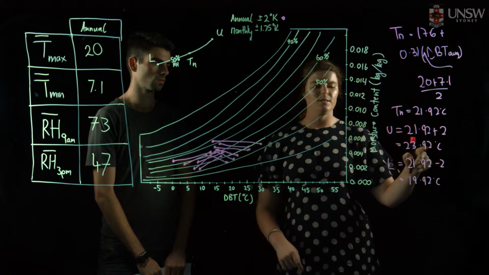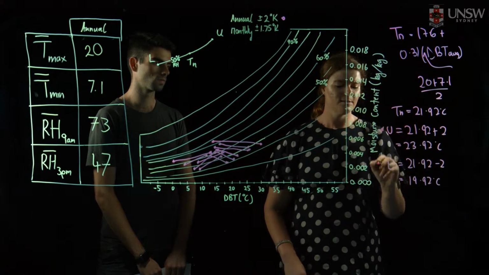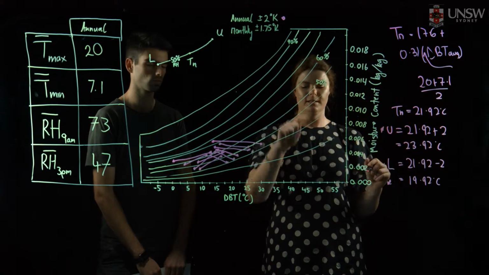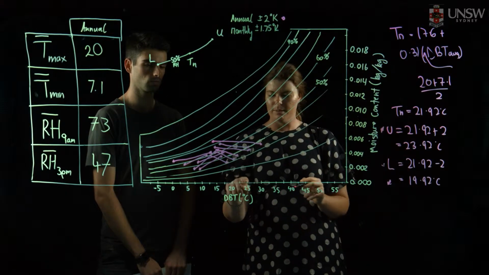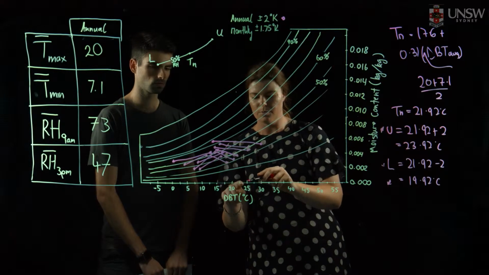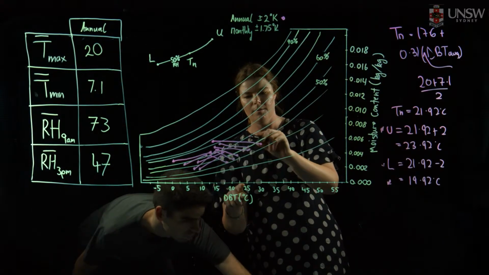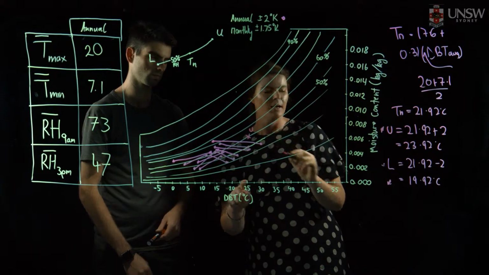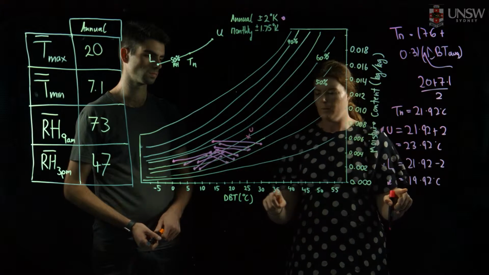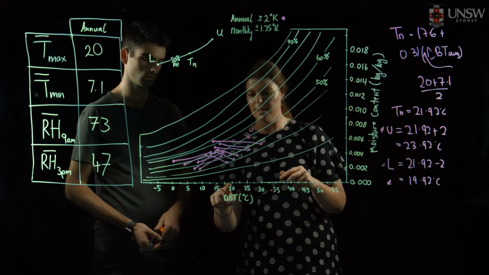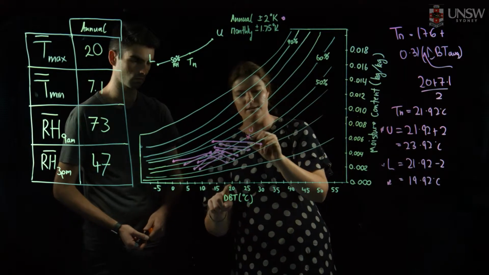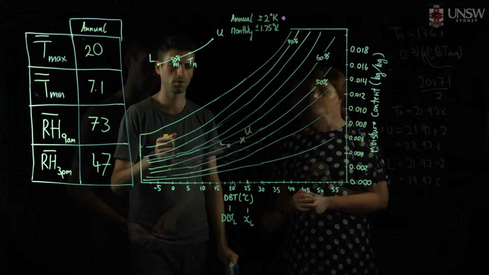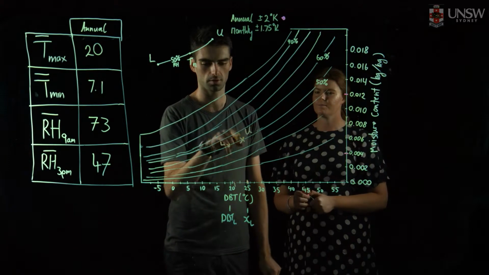So now that we have these values, we can plot them onto the 50% relative humidity line. So to start off with, we have 23.92, which is approximately around here. And we want to put that onto the 50% relative humidity line. So that is our upper. And then for our lower, we have 19.92, which is approximately here. We want to put that on the 50% relative humidity line. So that's about here. So we've now found the upper and lower bounds of our thermal comfort box.